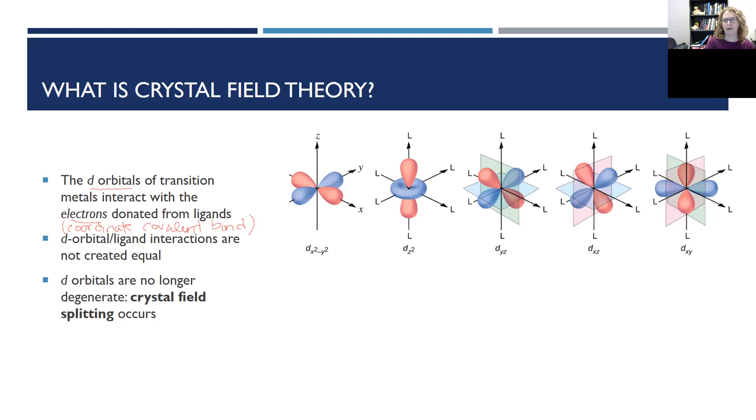So there are five of them. We knew that from when we drew electron configurations. We draw five lines for d orbitals, but they all have their own shapes. You notice that four of them look like clover leaves that are just turned in different directions. And then this fifth one looks like a dumbbell with a donut around the middle. And the thing is that when I form a complex, I'm interacting with the geometry of the d orbitals to form my bonds.